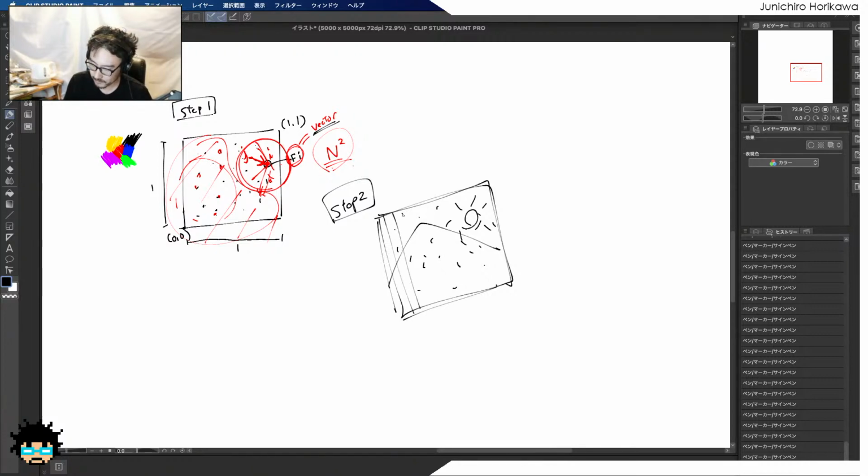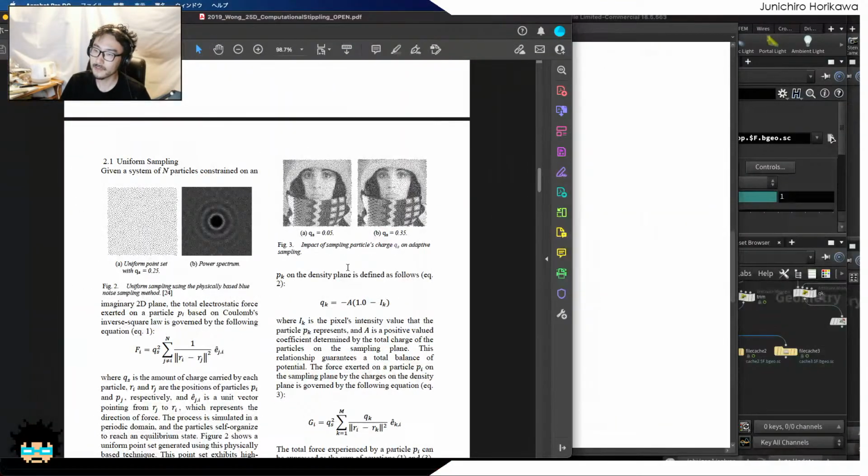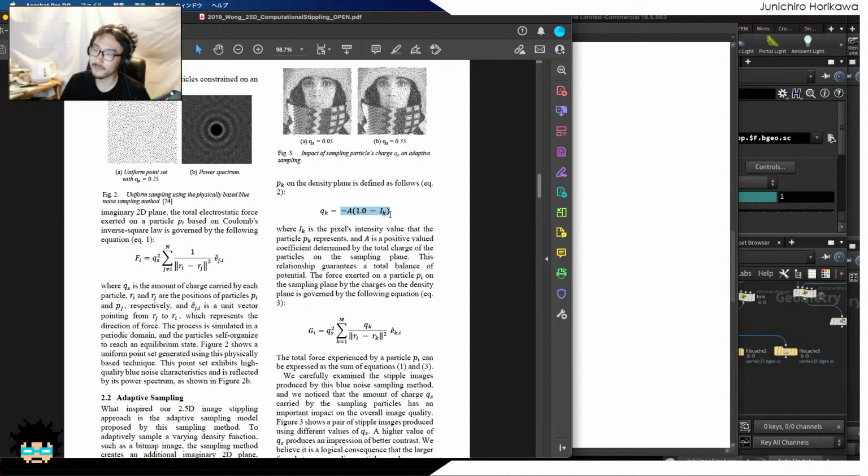So you're going to create a grid out of the image, and at each point on the grid you have this color information, or if you're using a black and white image, you have this intensity value for each pixel, and you use this intensity to create another force, another charge information, and this time you're going to create a negative charged information.